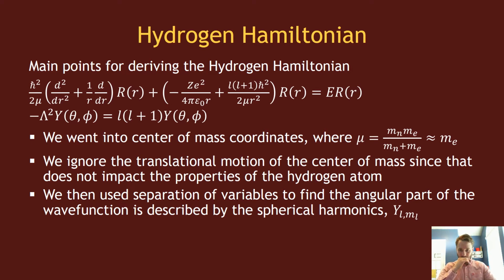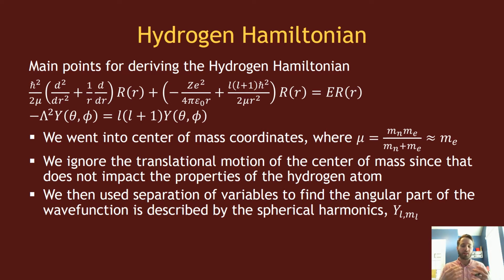We derived and found the Schrödinger equation for the hydrogen atom, separated variables to have a radial part and an angular part, okay, right. We use center of mass coordinates in order to get to this final solution. We just didn't care about the center of mass motion, because that's just translational motion of the overall atom in some container. Doesn't really matter, right?